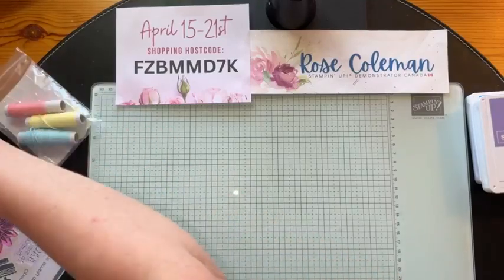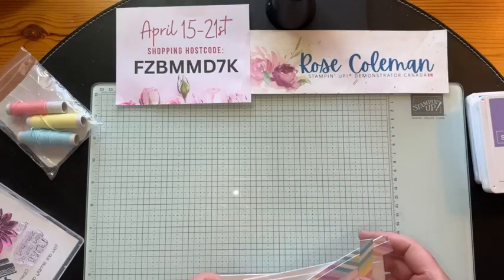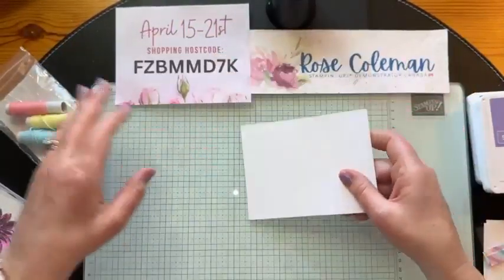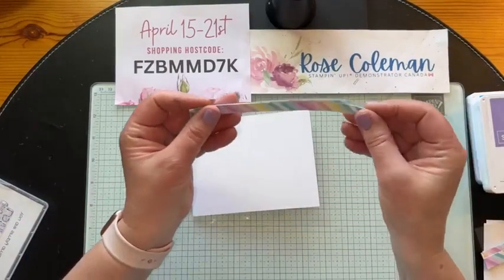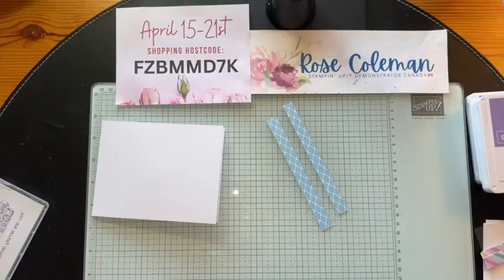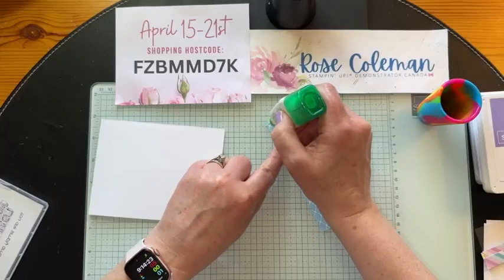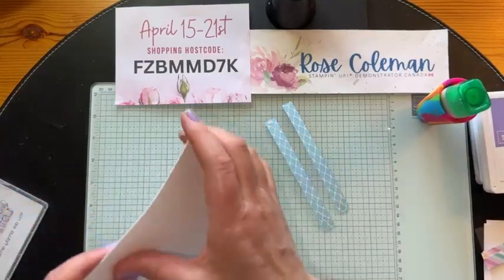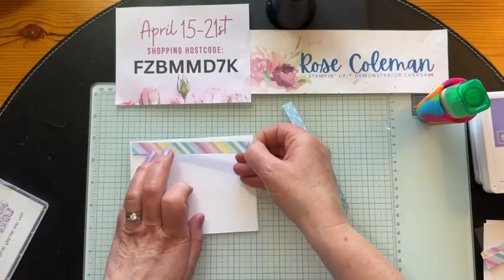Now, we're going to bring in a card base. Let's bring in some pieces here. I'll share with you what I've got. I have a thick white card base, 4 1/4 by 11, scored in the middle at 5 1/2. So we're going to play with that as our base today. From the Designer Series paper, I've cut 2 of the rainbow diagonal stripes to be 1/2 inch by 5 1/2. So let's bring in my glue, and we'll get some glue on those. And we're going to put those right onto the card base, top and bottom. So here we go. Got our glue on there. Let's see. Make sure there's nothing on my cardstock. All right. So we're going to put this one up here at the top.